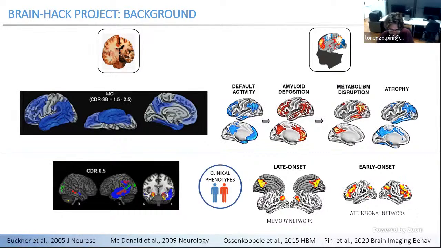And we also know that Alzheimer's shows an early breakdown of connectivity of a specific network, the default mode network, and the aberrant connectivity of this network is linked with the amyloid deposition, the molecular characterizing feature of this disease, and also with the atrophy pattern. But there are also several interesting studies showing that there is great variability within Alzheimer's patients, both in terms of atrophy, this study by Ossenkoppele, and also in terms of functional connectivity. We know, for example, that Alzheimer's disease shows different clinical phenotypes: early onset, late onset, posterior cortical atrophy, and there are typical brain signatures in these clinical phenotypes.